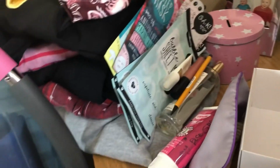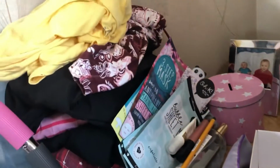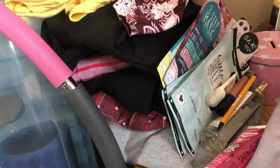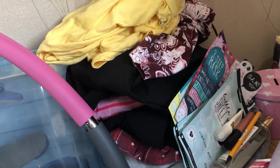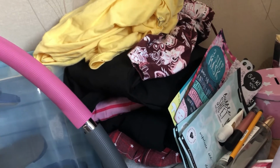So yeah, we've been doing really well with the decluttering. There might be more, I'm not too sure, but I've just knocked my picture off the wall. So I need to speak nicely to Steve because I've managed to tear it off the wall by hitting it with the tub. I'm not sure he will be that thrilled if I can take you back and show you. I've just kind of hooked it back on. It's all squint and everything, so I need to speak nicely to him.